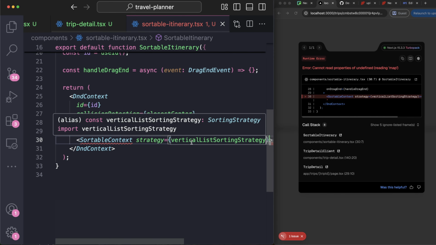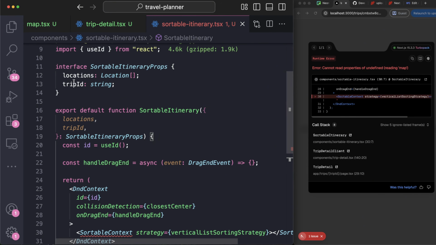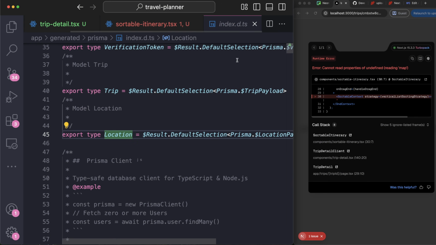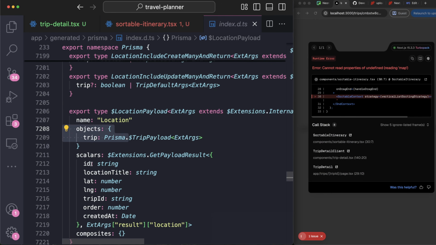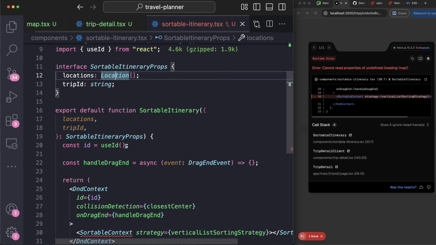So now we need to create a state that is going to keep track of the state of our locations as we move them, right? By default, they're going to be in the order that it comes with based on the value order that each location has. Yeah, each of them has an order, right? It's going to be sorted based on that.